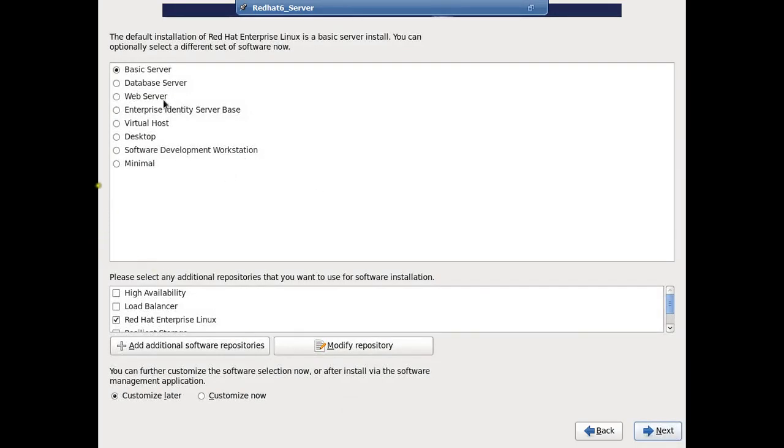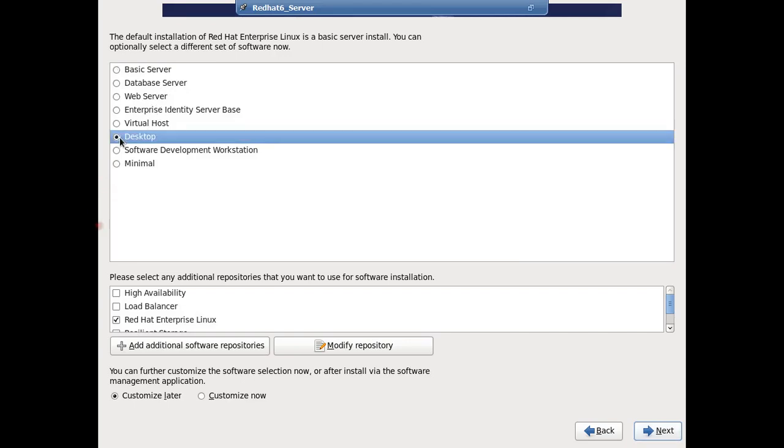Here you have a bunch of options again. If you have not decided to make this server a web server, DNS server, anything, then in those cases you can go with the basic server. It will install just the operating system related packages, the necessary packages. Any extra or additional packages will not be installed. But note that after completion of installation, you'll have only the CLI option. You cannot operate this machine graphically. This is for database related, this is for web based, and if you want the graphical option, then select the desktop. This is a server with a graphical option. So we'll go with this option, then we'll click on next.